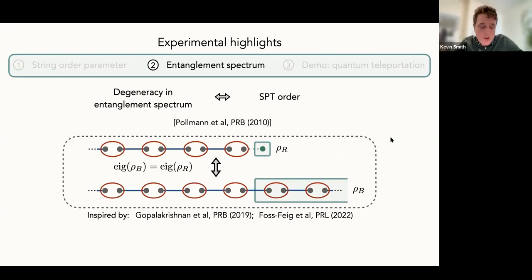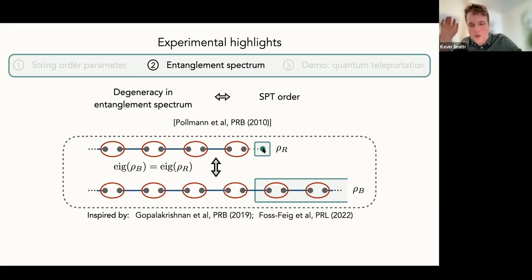And how we actually measure the entanglement spectrum is, again, a little bit technical, but the basic idea is, say we've prepared this chain up top, then we know through the sequential unitary preparation that we could use this memory qubit to continue preparing all of the sites off to the right. And so what that means is the entanglement between this memory qubit and all the sites to the left must be identical to the entanglement between all the sites to the left and these fictitiously prepared sites off to the right. Okay, so long story short, we can probe the entanglement in fairly large chains by doing tomography on the memory qubit and extracting its eigenvalues.